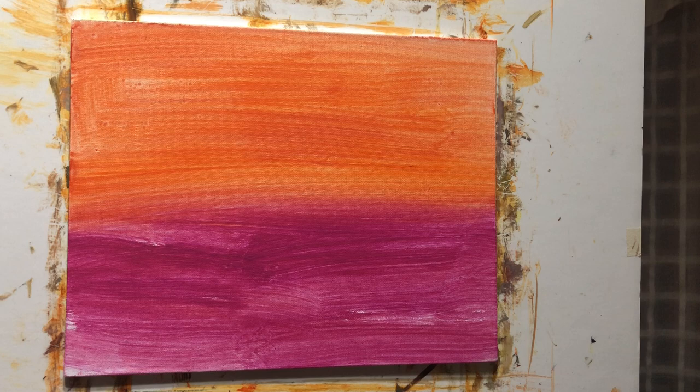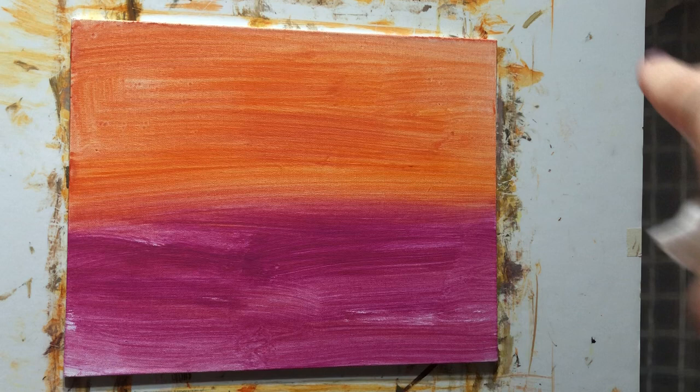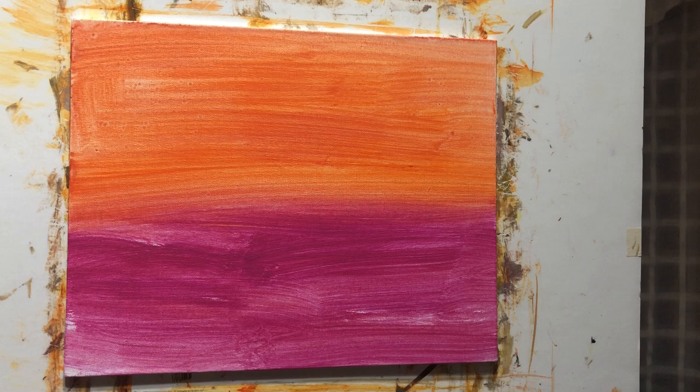Painting on an 8x10 Centurion panel, my favorite size, toned with bright acrylic paint. I'll turn you around, show you what we're going to do tonight. I have a still life set up.